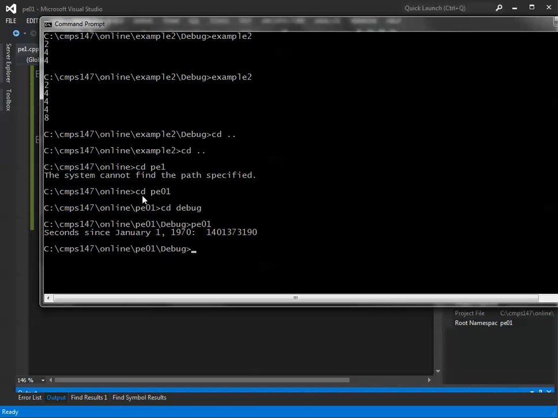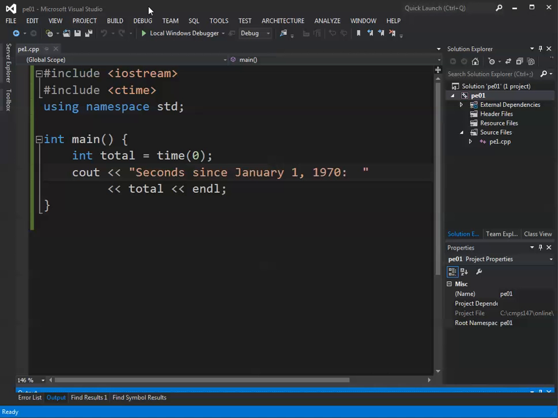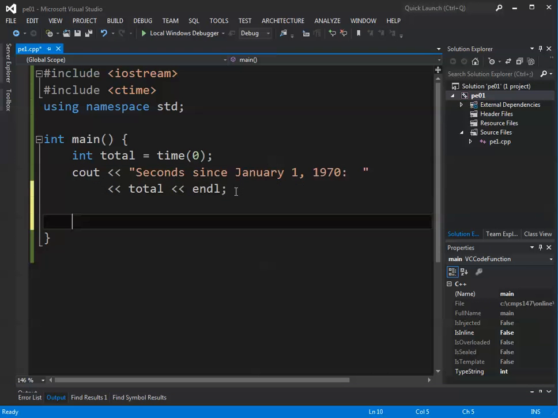And we see that the number of seconds since 1970 came out to be a very, very large number. So it looks like over a billion seconds here. So it's quite large. So now my question is, I want to print out how many hours and minutes have been, and then of course eventually the total number of seconds, or the remaining number of seconds.